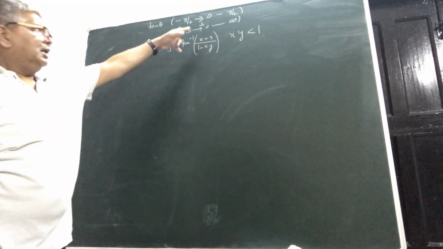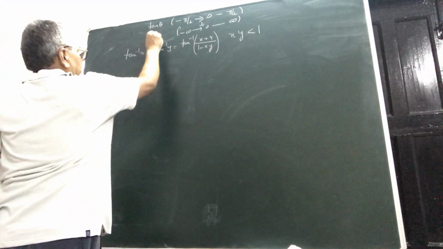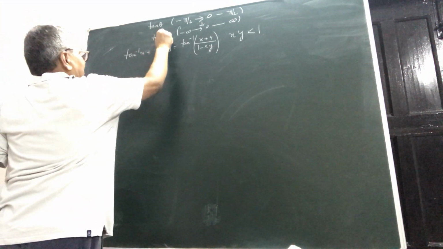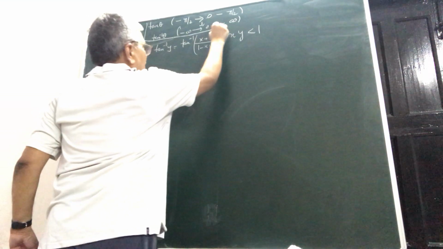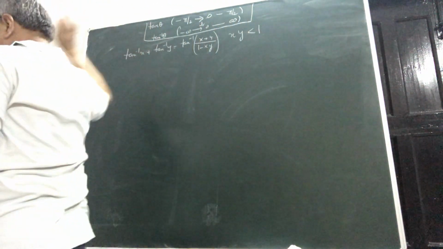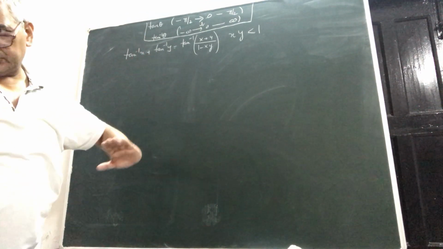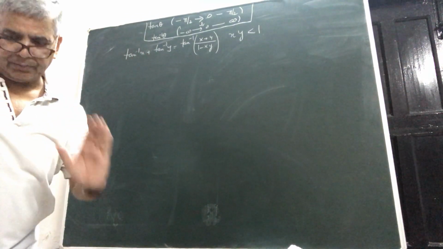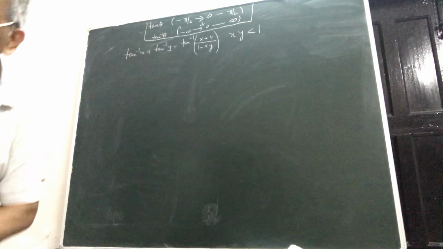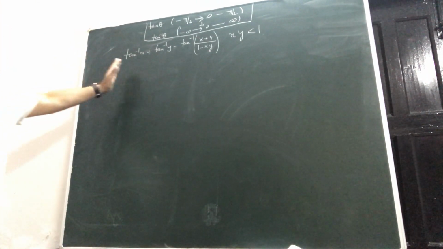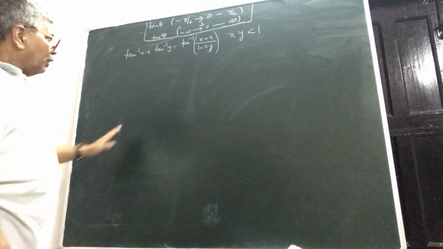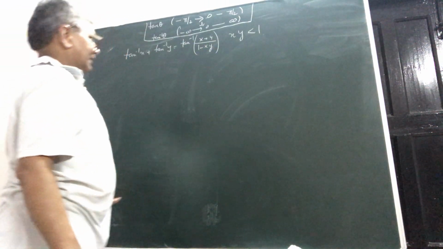And then see, here I am writing tan inverse theta. This is the most important thing, just to check whether the values are fitting in your principal branches or not. So that aspect we have to see, and then we can do it. So what is the condition here? xy is less than 1.